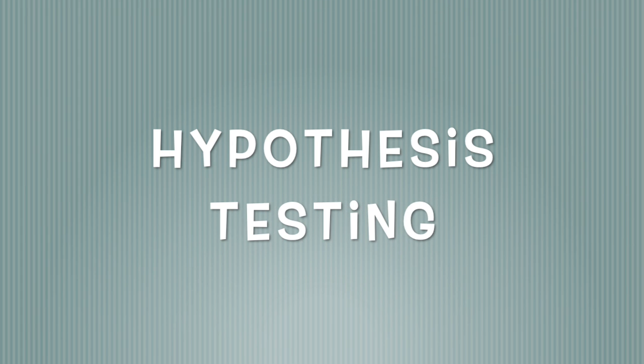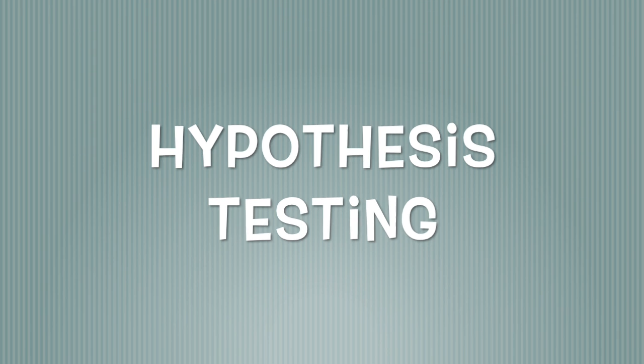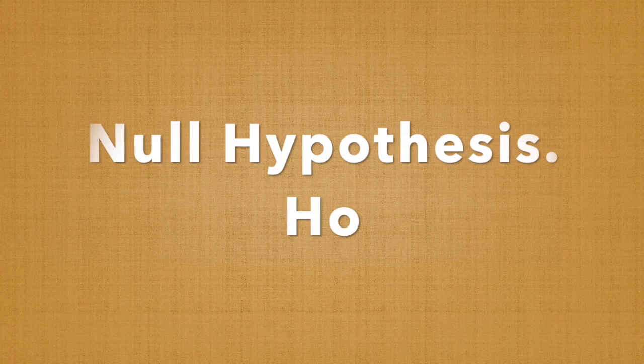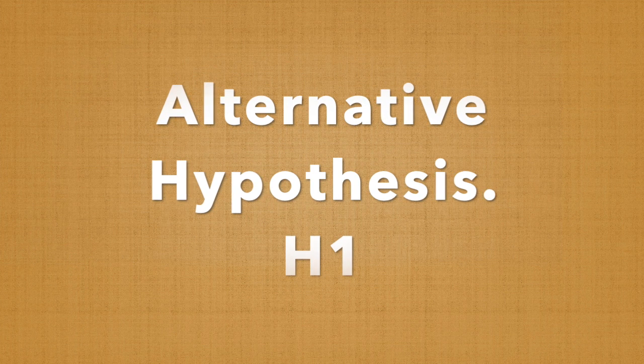A hypothesis is a premise or claim that we want to make about a population based on a sample of that population. Hypothesis testing allows us to draw inferences on a population by using sample data to make predictions. There are two hypotheses, the null hypothesis, represented by H0, and the alternative hypothesis, represented by H1.